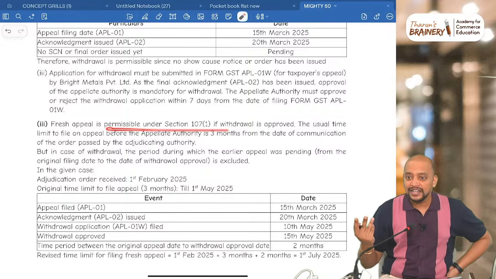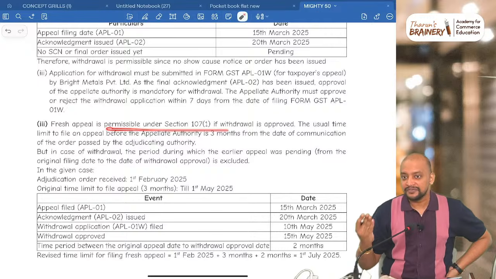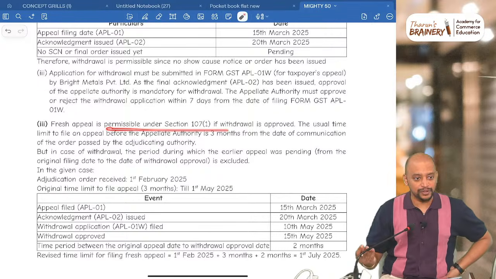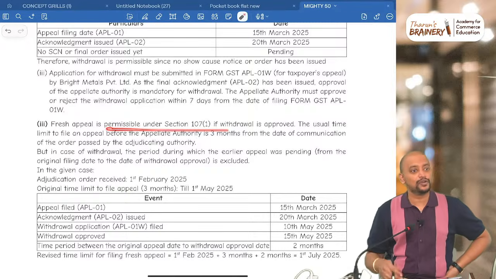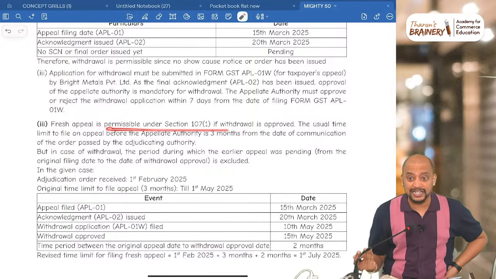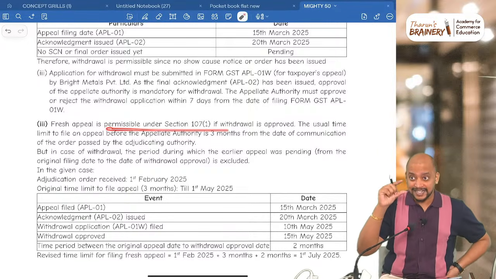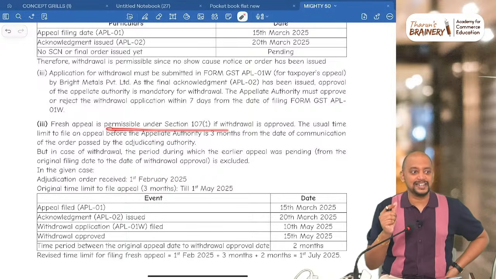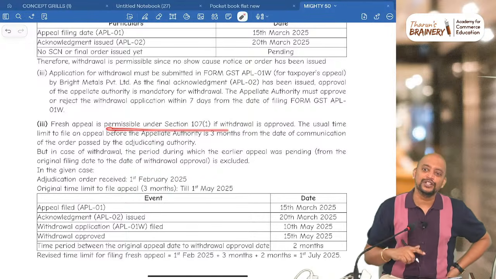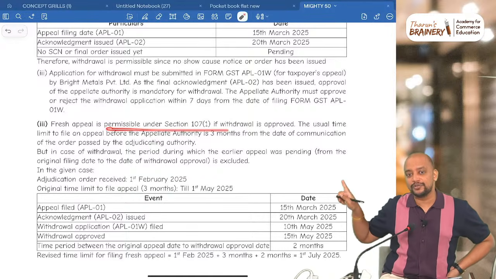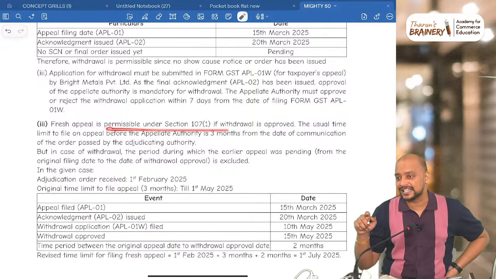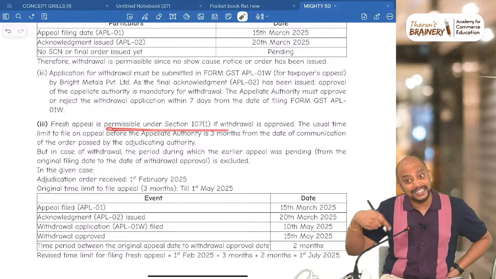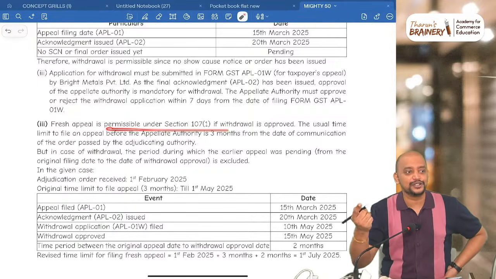A ranker will put hours and hours of effort. Come on, respect him. They read from regular books. So you are not reading from regular books. You read from that set book only. And if you are clearing just like that, you can clear. But definitely there are extra marks, na? Those extra marks require extra effort. I know that you will not read all those things. So in the form of Mighty 50 questions, I am including all those probable areas which the ICAI can ask. Okay. And in the test series also, I have included.